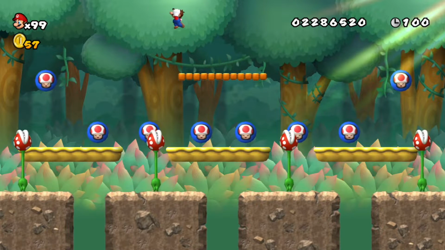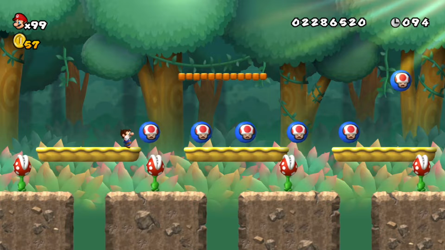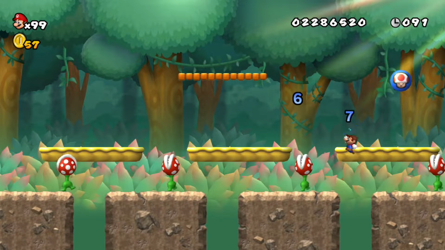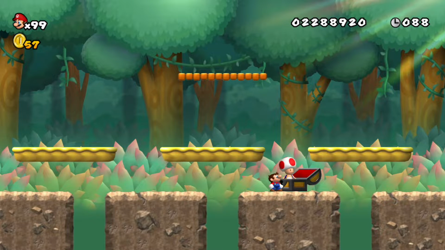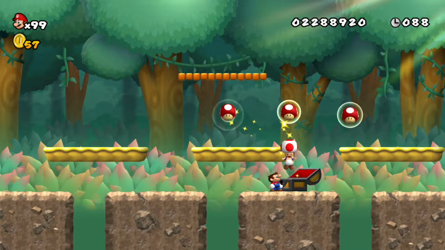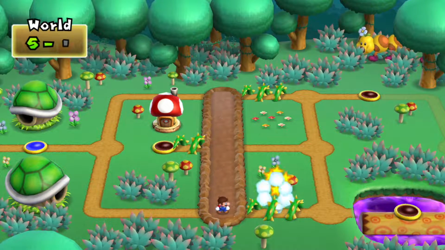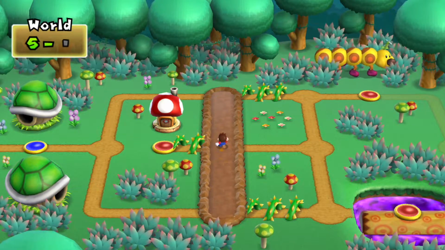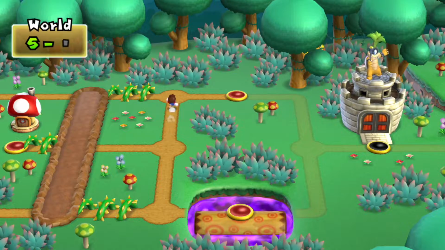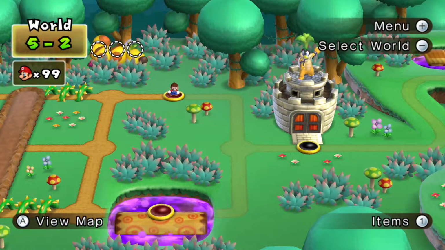Alright, so as you can see, there is no way I'm able to actually kill any of these guys because I don't have fire flowers. But you don't have to kill them, you just need to get the toad bubbles and collect your mushrooms. Now, of course, to make things interesting, I'm going to start off small just to see how it goes. To keep the video short, we're going to be doing World 5-2, and then that will be it for this part of the walkthrough.